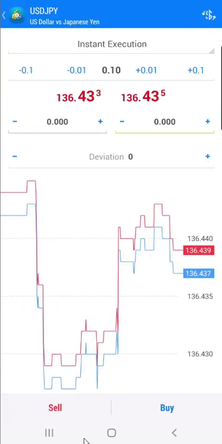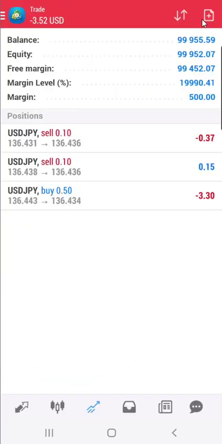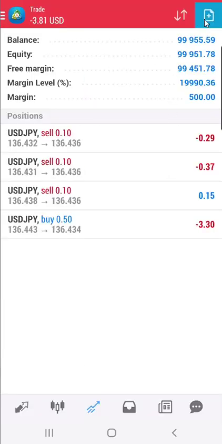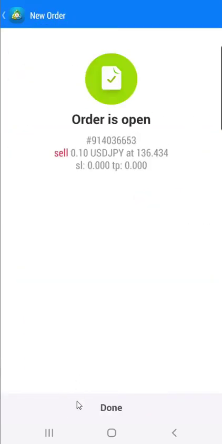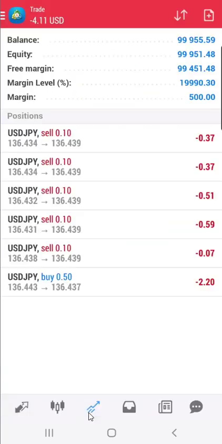Wait a second. So this is the second. And the last one, the fifth one. Now you can see this. As in the previous example, I have shown you that you can close both orders if they are with the same lot size.